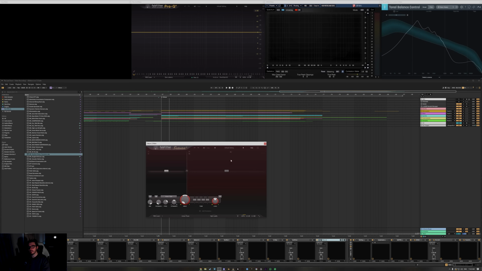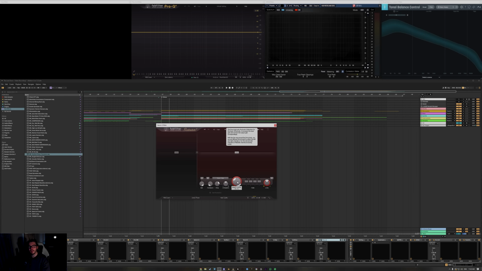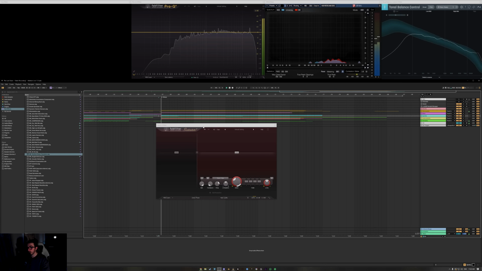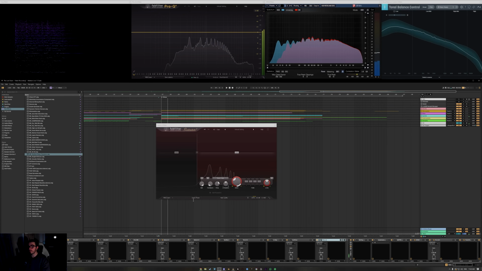This is where things get really interesting. This is Saturn, and this is in its mid-side mode, which I didn't know you could do until I stumbled across my YouTube Shorts and someone was doing it. So you just go down here and hit mid-side. And what I've done is I've distorted the sides. Sorry, I've put the sides through a warm tube and done 35%, which is probably a little bit overkill. And that's where you get, I think if I mute this and this one as well, you can listen to this first hit, that distorted, and then clipped.